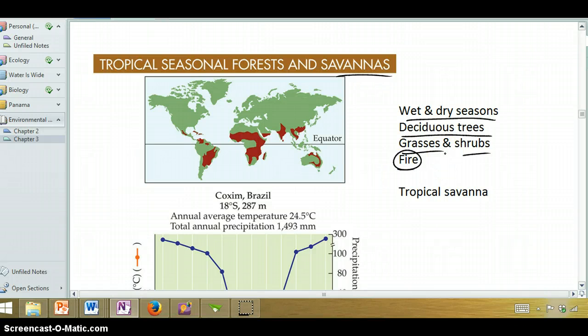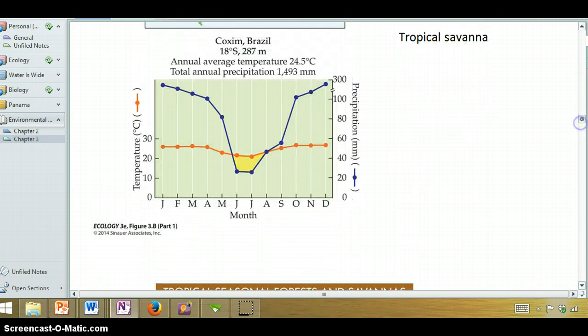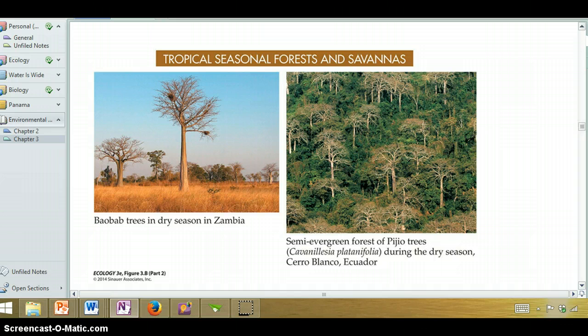There are areas that occasionally have fire, obviously during the dry season. And again, a tropical savanna is essentially a tropical grassland that also has scattered trees. So you see here, tropical is warm year round, but this place in Brazil has this time of the year where it's relatively dry. And so, again, during that dry season in the forested areas, the trees will lose their leaves. Or here you can see a good picture of a savanna where you have a sparse tree cover and lots of grasses. These are going to be the kind of areas where you find a lot of grazing animals, the gazelles and zebras and wildebeest and other African grazing animals.